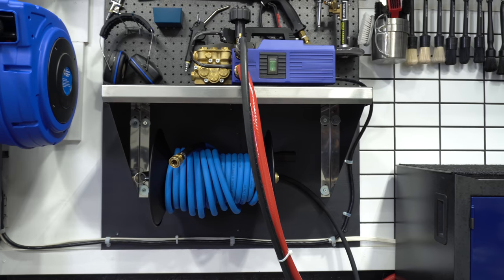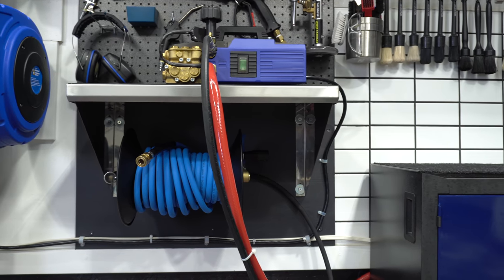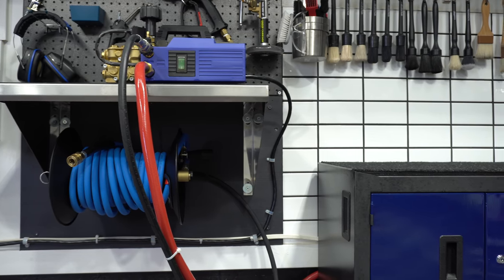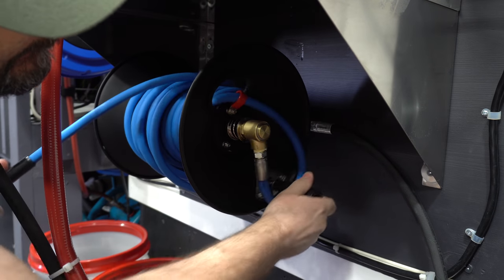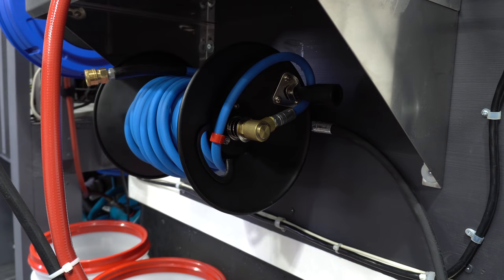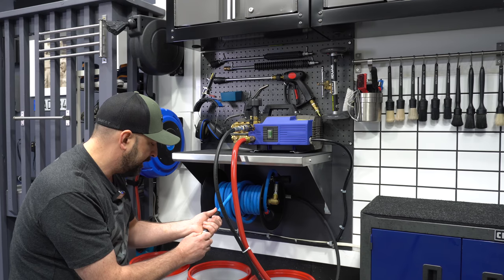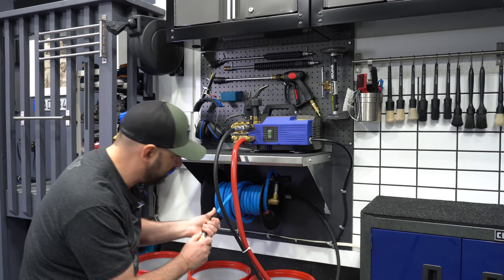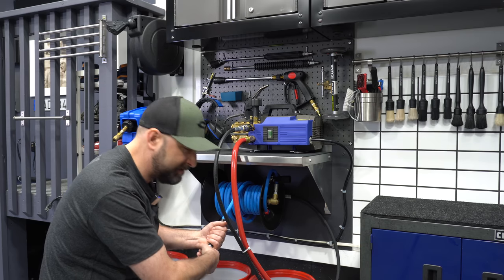So the team at AR sent me this hose. It's a 40-foot hose, and they were really nice in putting two female quick disconnects on it, but I couldn't get this quick disconnect off because I believe they use Loctite, and I just didn't have the tools.